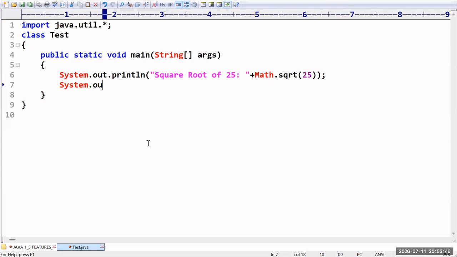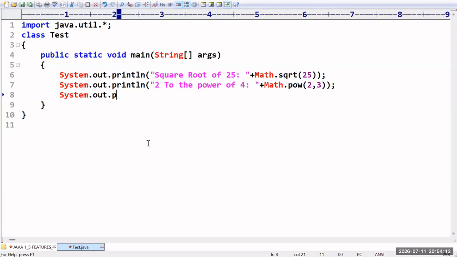Next, System.out.println, I want to calculate a power, or 2 to the power of 4. So how can you do that? Math dot, there is a function named pow. I will take 2 comma 3. So now I want to print the pi value. System.out.println, sir, pi value. I am printing Math.PI.